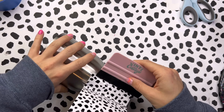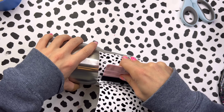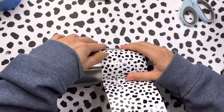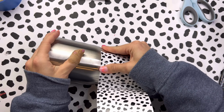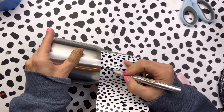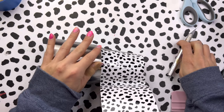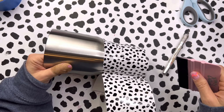She's gonna take her little squeegee tool, not with the plastic end, with the felt end, and just keep pressing that down. Nope, switching to thumbs. And we're just gonna keep pressing. Take that X-Acto knife and pop any of those air bubbles that may form underneath that vinyl.